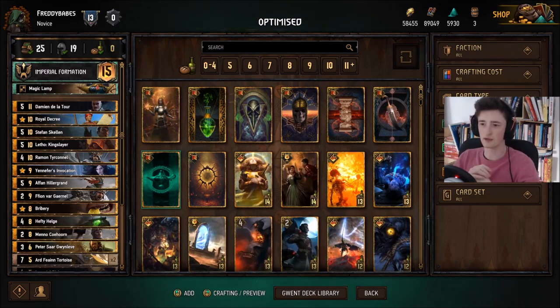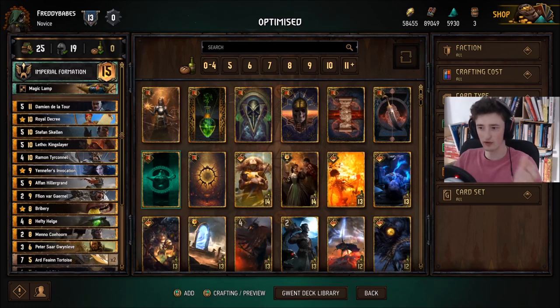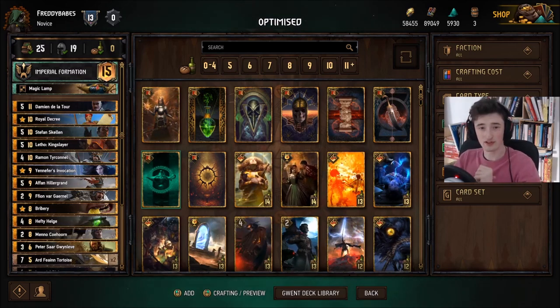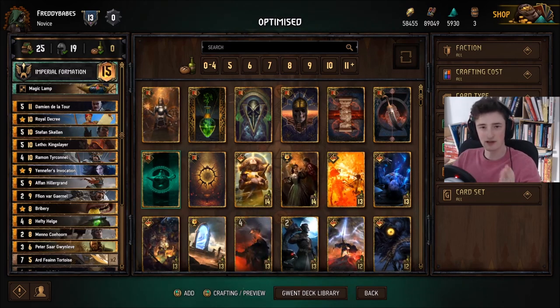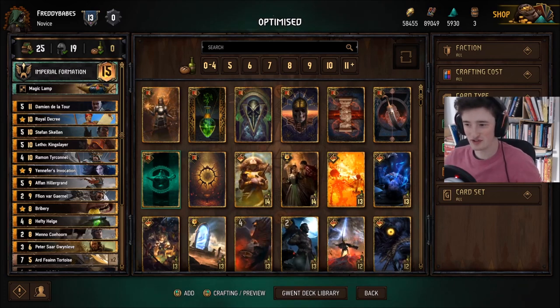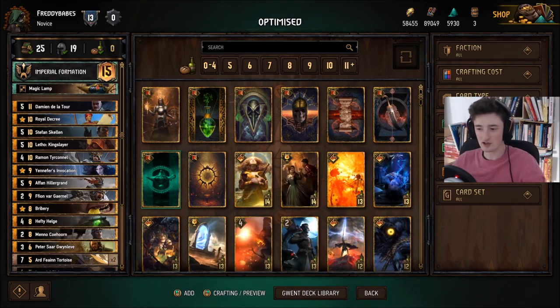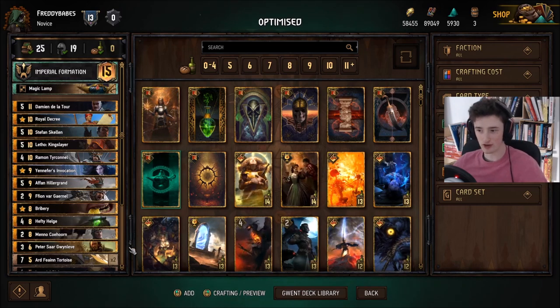There are many ways you can play Imperial Formation. You don't have to play Kingslayer, which is what this deck is focusing on. That's the key card that I think is very powerful. You don't have to play Raymond, but he's very good, so people often do. But you can play Poison Package, you can mix around things like Yennefer's Invocation and Peter, which are my tool removal cards in this deck.